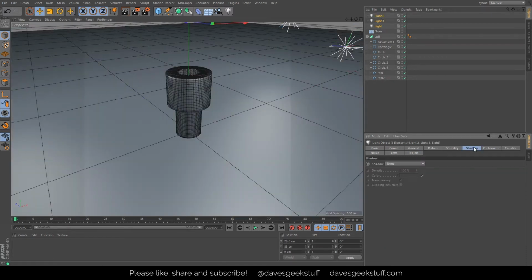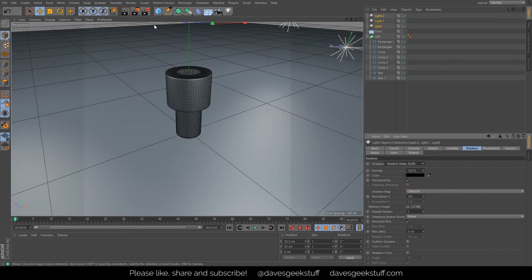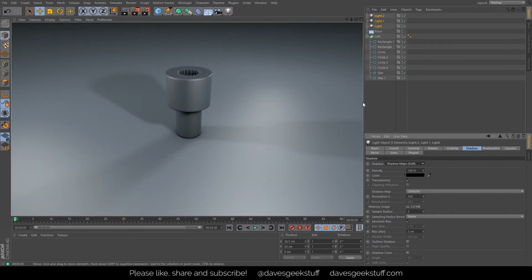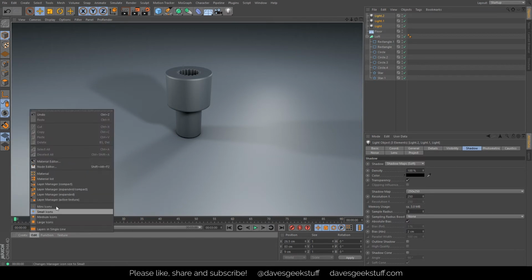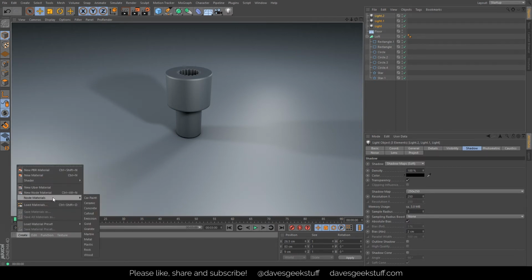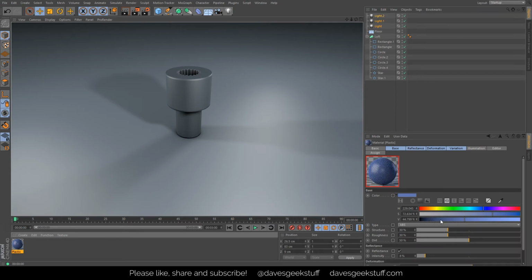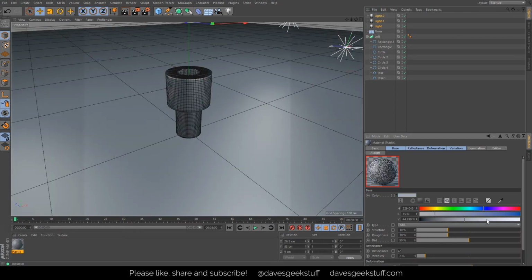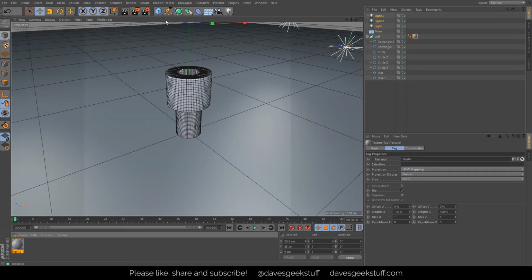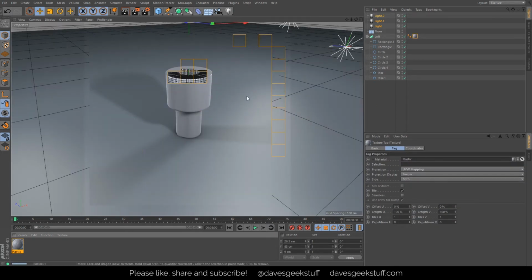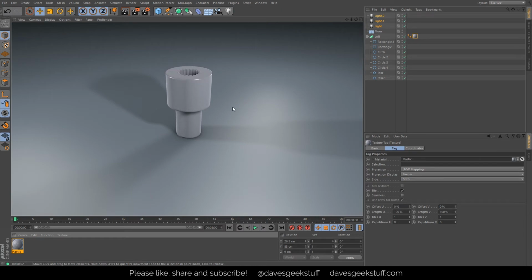Make them all have some nice shadows, and then maybe create a material. I'm going to use one of the quick node materials. Go for a plastic, kind of like a just off-white plastic. I'm going to whack that over the loft, and hopefully it should come out looking something like that.